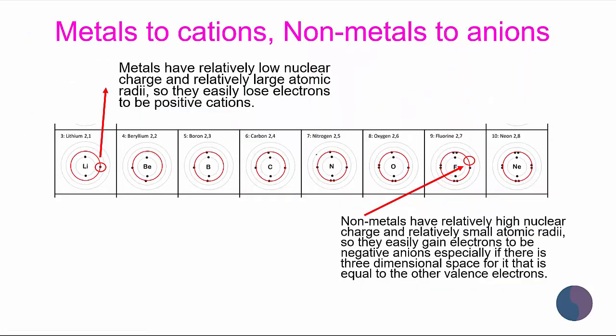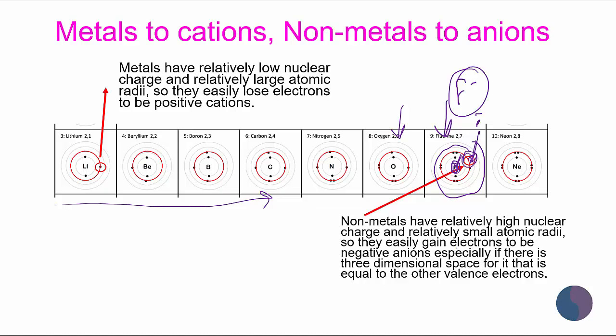Okay, so as I said before, with the oxygen, this is the fluorine here. Relatively speaking, we're staying across the same period, so it's starting to get really, really positive, and the distance is starting to get small. And there's a 3-dimensional space there. Of course, an electron doesn't care about any rules. It just sees pos and neg, and there's a spot there. It's pos, this guy's neg, and so we're going to fit ourselves in there, and we're going to be 1 minus. Hopefully that makes a lot of sense why the anions become negative. That will now be a full shell, and so that'll jump up in size.